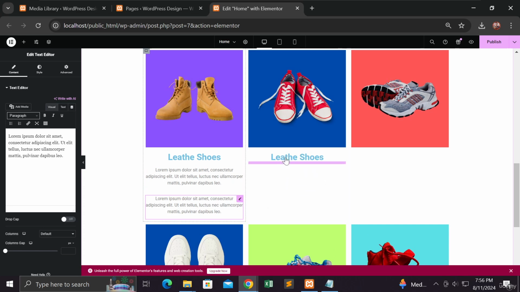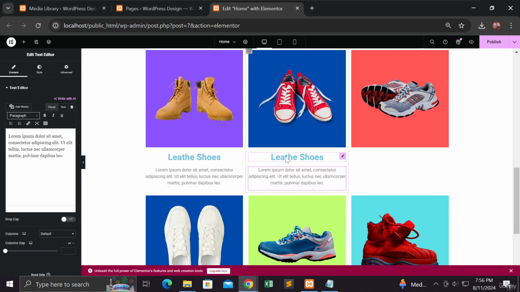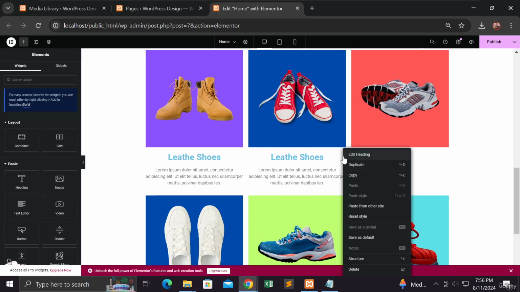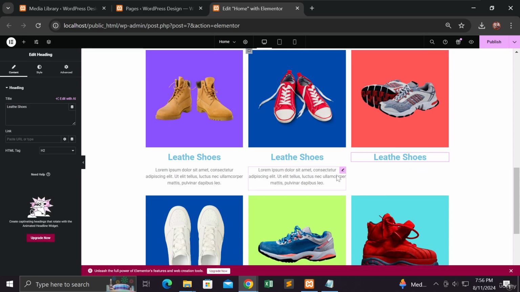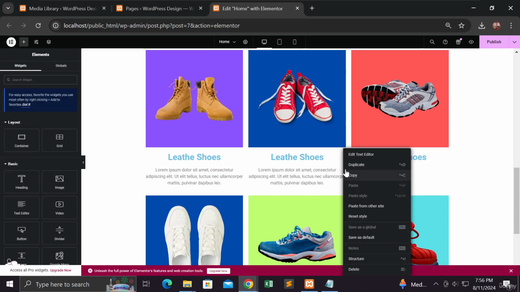Now there's a better way to do this. Later on, I'm going to show you the faster and easiest way to duplicate elements using Elementor. So right now, I'm going to proceed with this procedure and take our time.